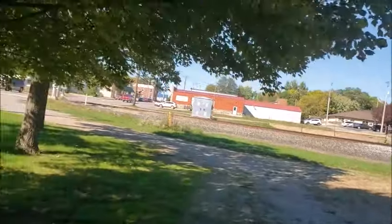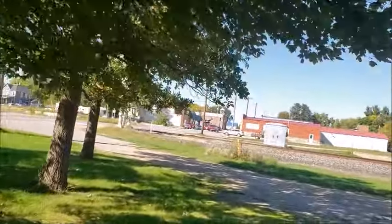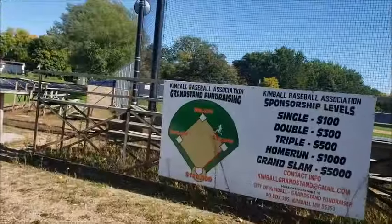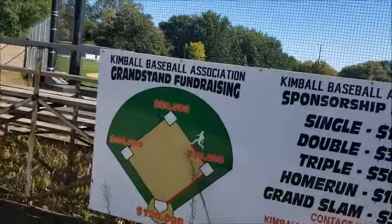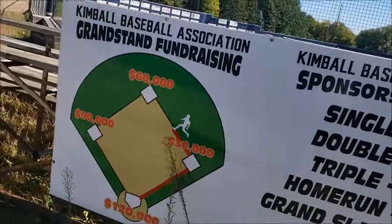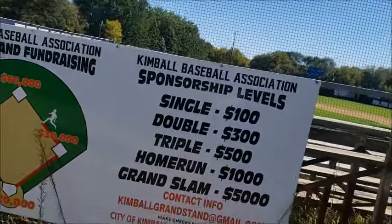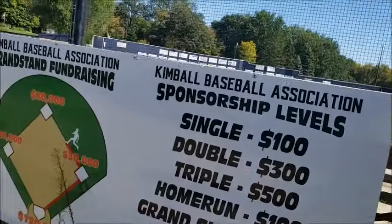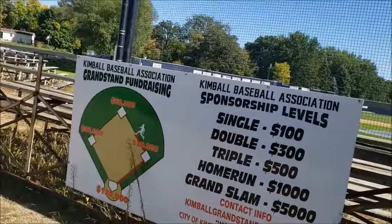Just want to check it out. It's not far from where I'm parked. I forget the city name. It's Kimball, K-I-M-B-A-L-L. And you make a home run, you get $120,000. Or $5,000. Grandstand fundraising.